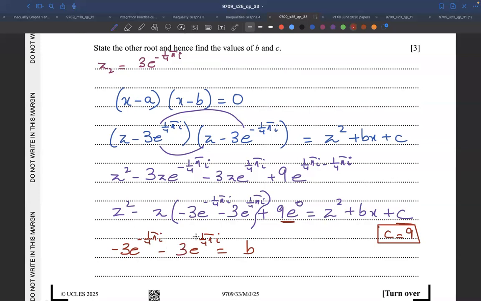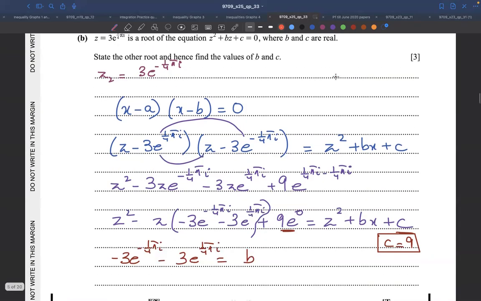Now, to understand this, we have to understand an identity, and I'll quickly do it over here. Let's say I'm adding conjugates. Say I have e to the power iota theta as cos theta plus iota sin theta, so this is basically the polar form, and e to the power minus iota theta is written as cos theta minus iota sin theta. Now, if we add these two up, cos and cos will add up, that will become 2 cos theta, and the iota sin terms will cancel out with each other.